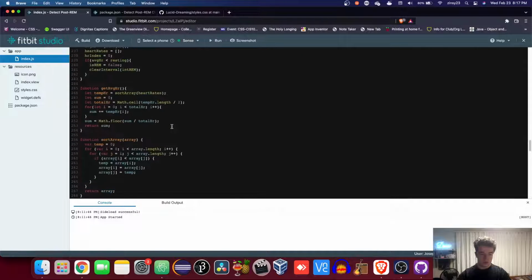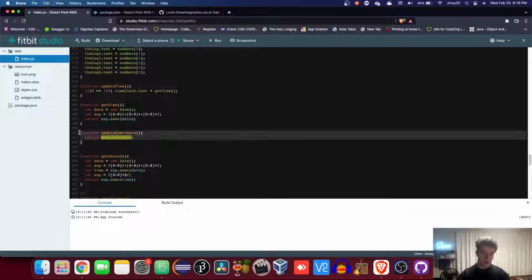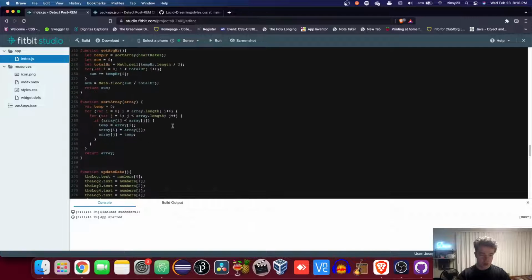So let's see. Just return that. Return HRM.heart. Well, honestly, since it's just that variable, kind of unnecessary to do a whole function.